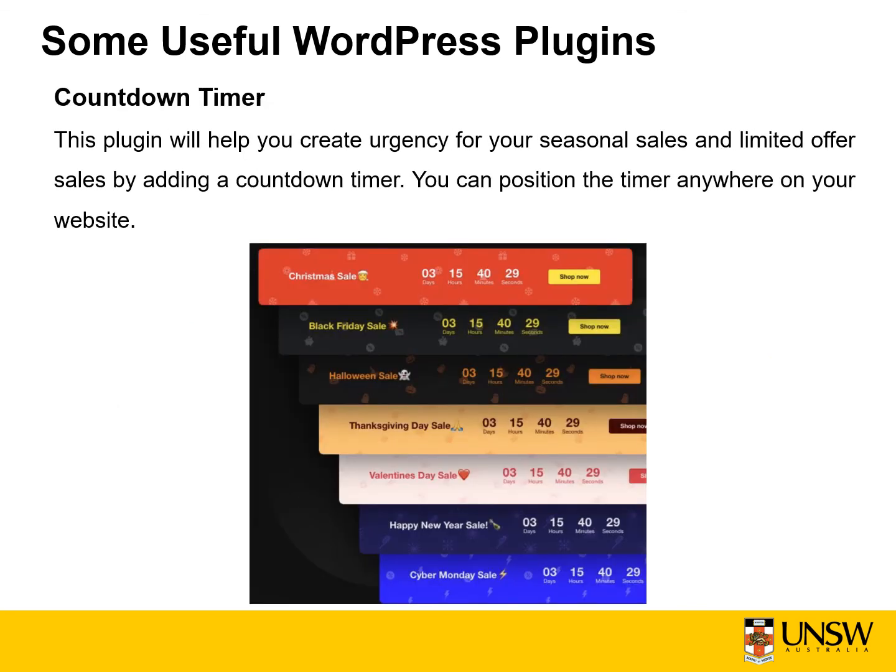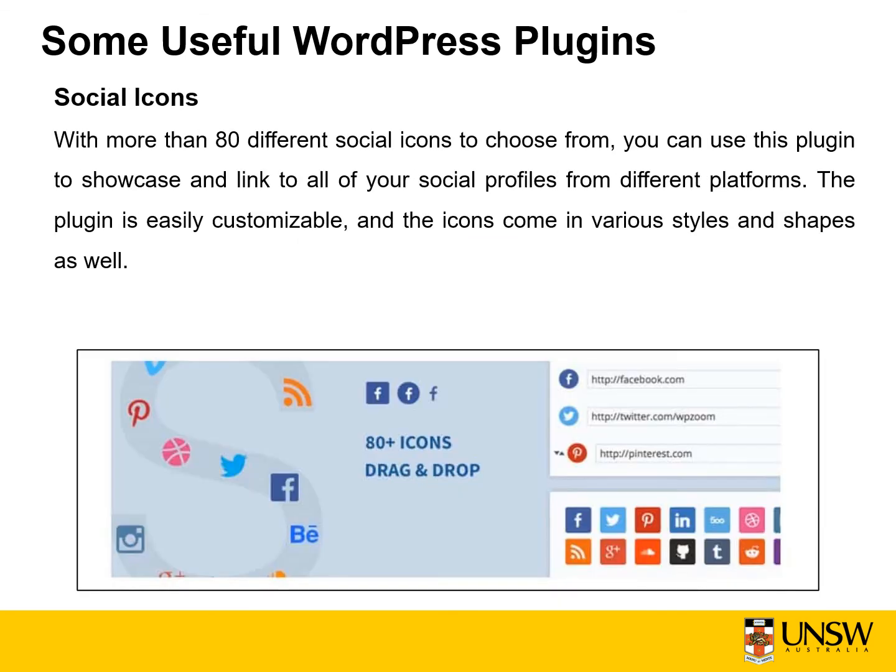Countdown Timer plugin adds a timer widget on your web page. This timer can be used for different purposes such as seasonal sales, limited offers, and so on. Social Icons plugin is used to add a widget to show social media icons that are linked to your social media pages.